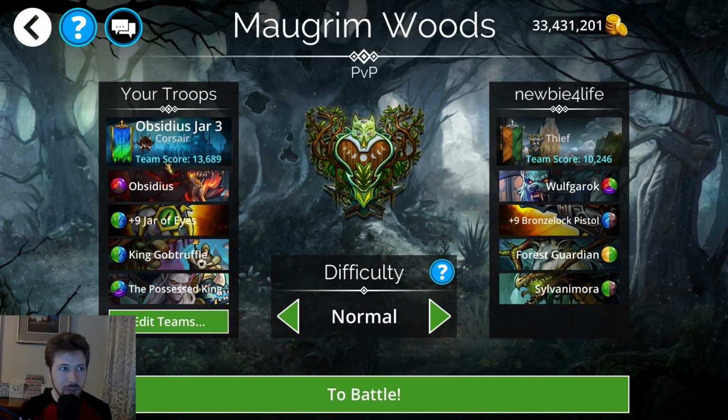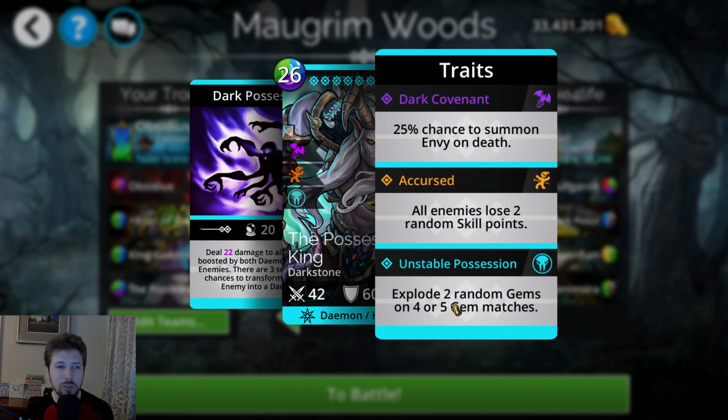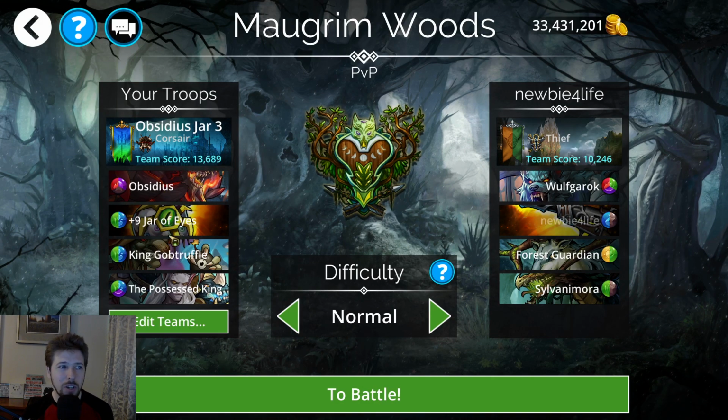Now the thing here is I'm using the Corsair class because it adds 2+ to blue. So we're going to rely a lot on blue because the Possessed King also uses blue. And the Possessed King is going to generate a lot of mana for us when we get those 4 or 5 matches. So I really want to focus more on the blue with this team.